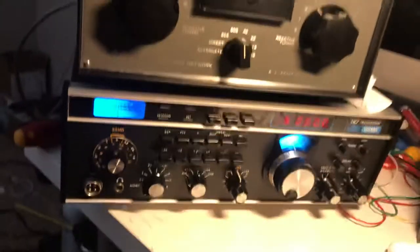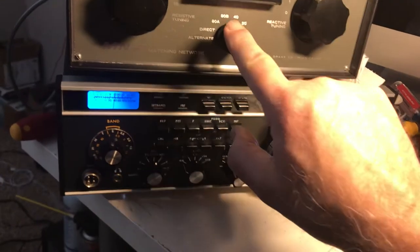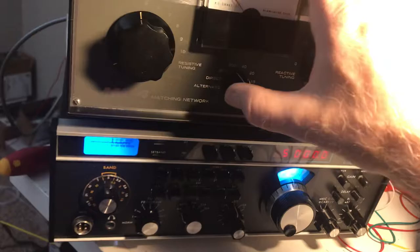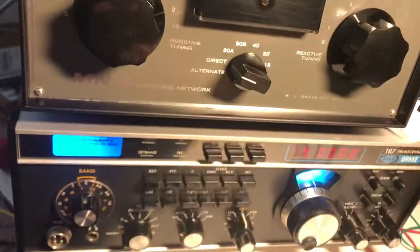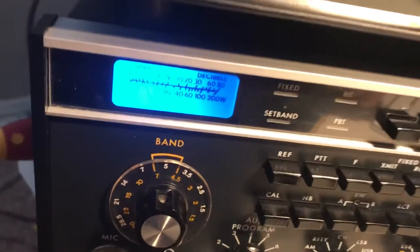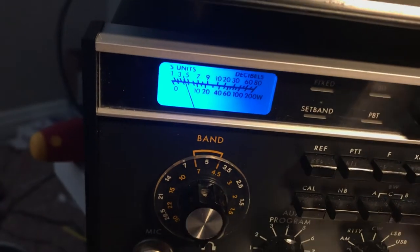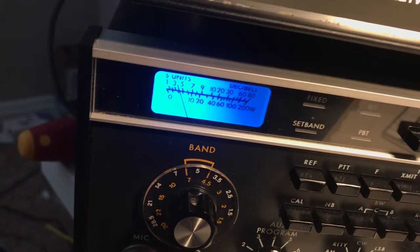What I found is this antenna tuner is really quite useful. Say here I'm on five megahertz and I take the antenna tuner to a direct connection — basically saying the tuner is not being used, direct to the antenna. If I tune the radio to some noisy part, you'll see the S-meter is reading about there. The noise level is important to know how well you're receiving signals.